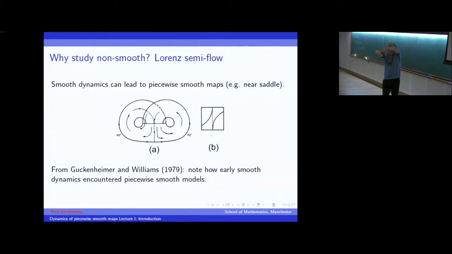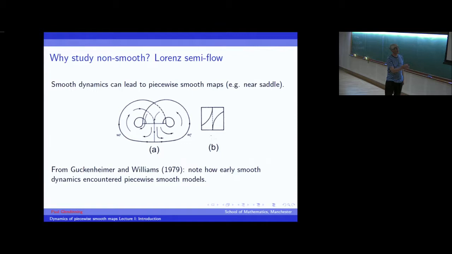So, of course, for the actual differential equation, this is just a model. You're now gluing them together on this line. So now you say, right, if I start here, I go around, and I hit here. And then I go around, because I'm on the left now of here, I go around this way. And what you see if you try to take a return map on this piece here is something like this, that the saddle separates things just to the left of that point. You spend a long, long, long time down here and are sent round to there. So that means on the left you're sent far to the right. And on the right, you come down, but you're on the right, you stay on the right, and you go round and you go far to the left.